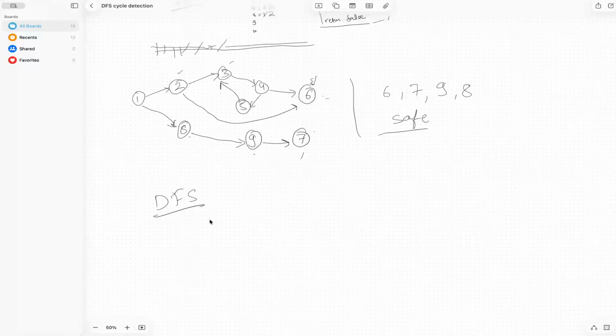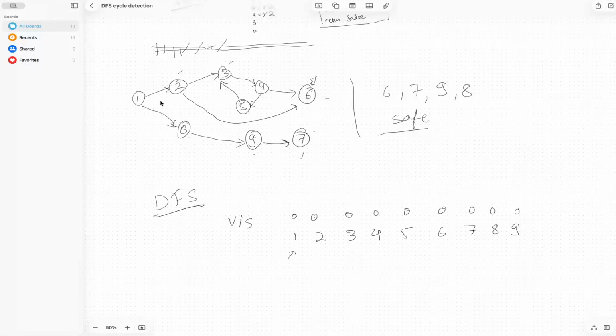So what do we do in depth first search? We basically have a visited array, same as our states, because whenever there is a cycle in the picture, the visited 0, 1, 2 states which we just saw are useful for us. So I'll create a visited array here. How many vertices do we have? 1, 2, 3, 4, 5, 6, 7, 8, 9. That's it, right? By default, the state of every node is 0. Let's suppose we'll start our DFS from 1, because we start from the beginning.